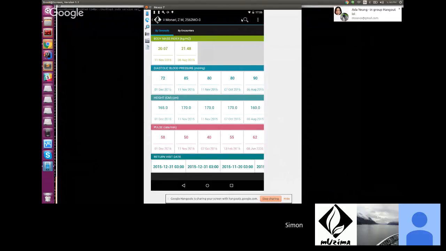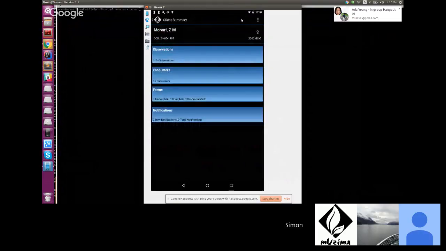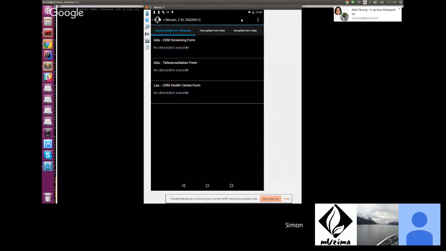You can see, for example, the values for height for this test patient, how they were, what values were recorded over time. And the same applies to every other concept. And the point here is, again, this is just a view which can be configured based on what is needed by the particular program. So what items appear, what order, whether they're color coded and things like that can easily be defined and programmed in.